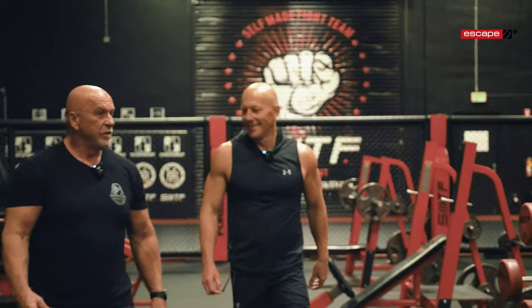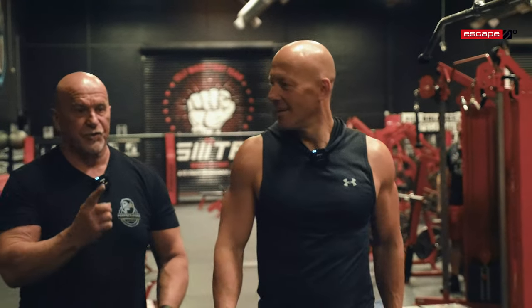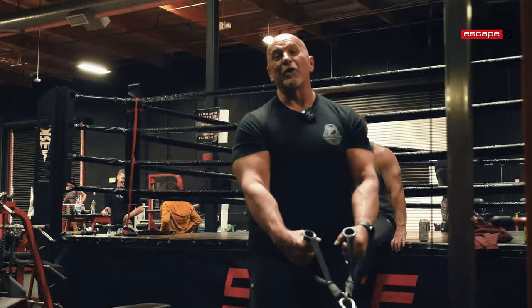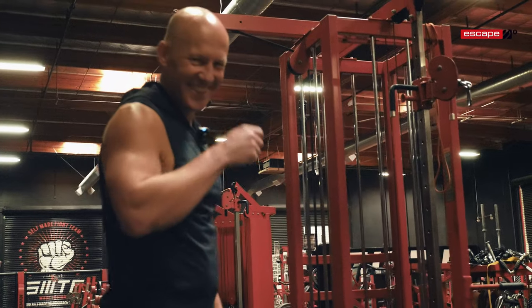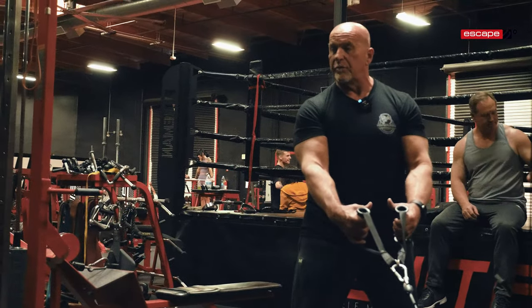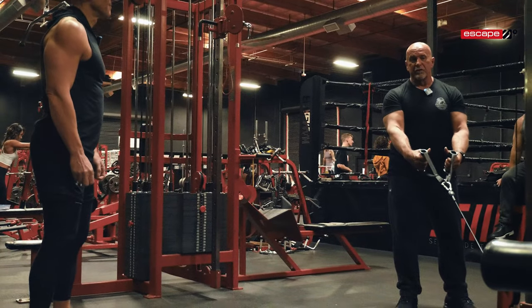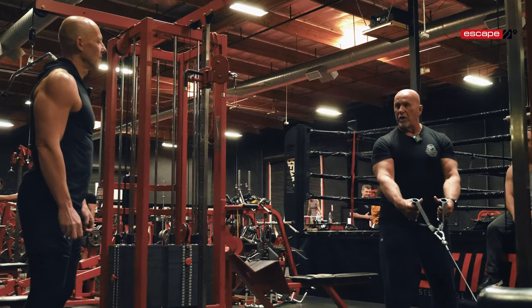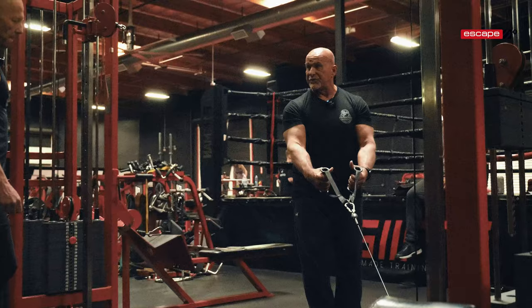Let's go to the next exercise combination. This is the one that's the killer for most people — it either makes or breaks you. It'll take your breath away, drop your knees, make you throw up or pass out because it really incorporates a lot of muscle, a lot of stamina, and the blood flow is crazy. After that introduction, I'm really looking forward to this. This is a make-or-break exercise — usually people on their first time don't make it through, but you will because you're pretty fit. This is a standing row. This really is an overall body exercise — it incorporates your glutes, your hamstrings, a little bit of quads, but entire upper body. Core included. This is Vince's exercise.